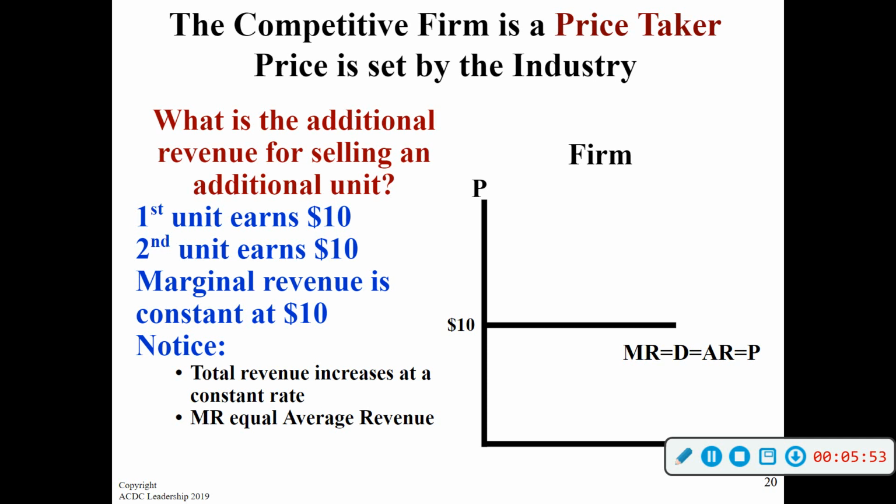Reason being, it's the marginal revenue curve, because we know $10 is the additional revenue we're going to receive for each new unit. It is the demand curve. And so consumers, it's not going to change. And so ultimately this represents all the consumers for this firm in the market. And so it's perfectly elastic. Average revenue, well, if everything costs $10, it's going to be the average no matter how many units you sell. And then the price, which, the big one right now is price and marginal revenue.